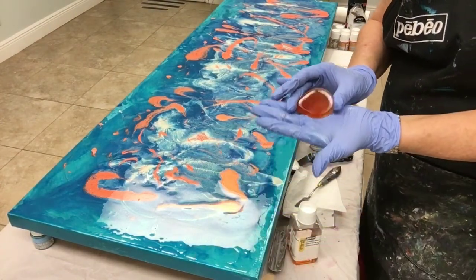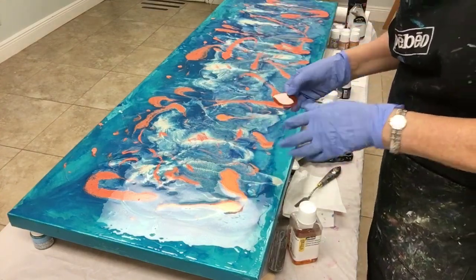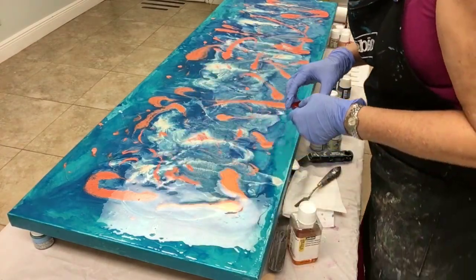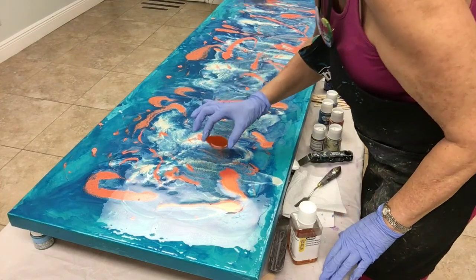So now I have the resin bubbles that I showed earlier, and I'm going to put those in the areas where it's a little more white, because you can see they're somewhat transparent. And once this liquid oil paint dries, it will hold these in place.